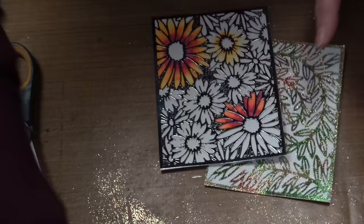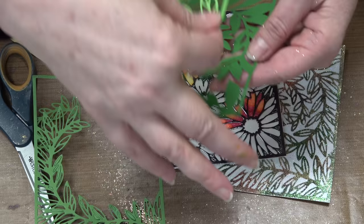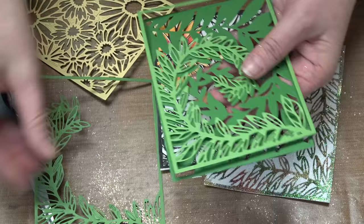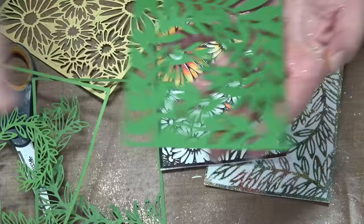But maybe you'd prefer, let's see, this one goes that way. Maybe you'd prefer this. Maybe you'd prefer to snip out the top one, just leaving your frame, and now you have the border just for the bottom, or vice versa. All you gotta do is take some scissors and snip it out.